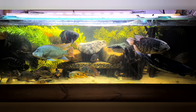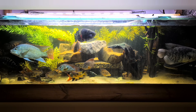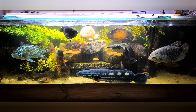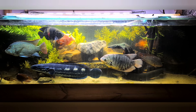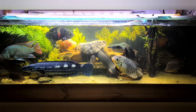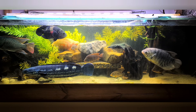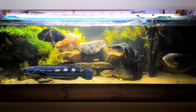In a previous video I was talking about some fish having their fins nibbled. At first I thought it was the big blue channa at the bottom, but I found out it was somebody else. As I also explained, I think it is breeding time, and that's when they get more dominant and will protect their breeding space.